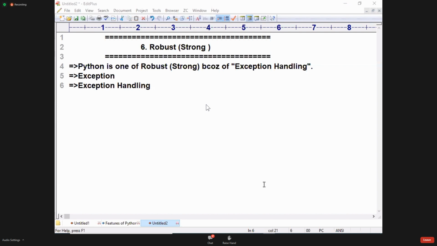You are also wrong. It is not catch, it is not available in Python. We are having except. Please don't carry your old knowledge. It is my advice. This is my humble request to everybody. Because if you say your old knowledge, I have to give a counter example to that.